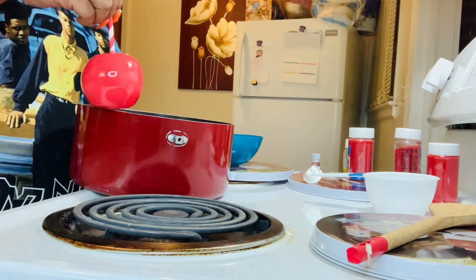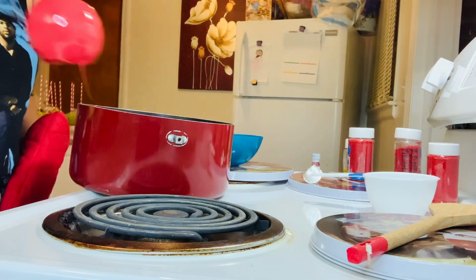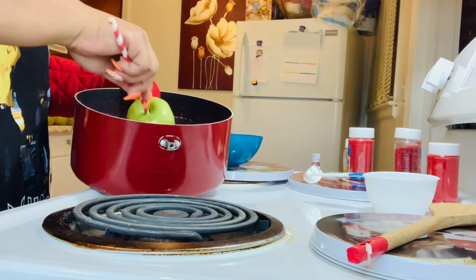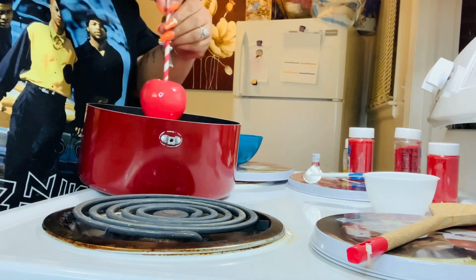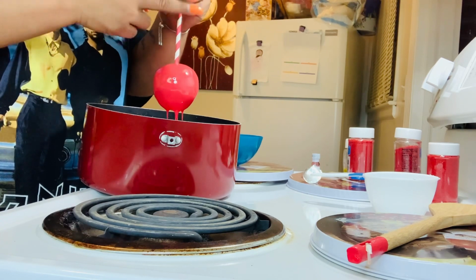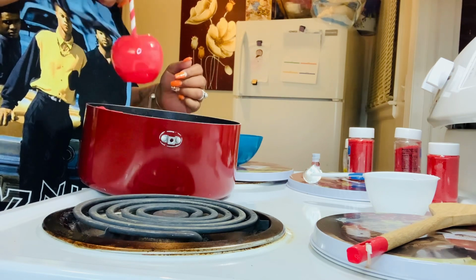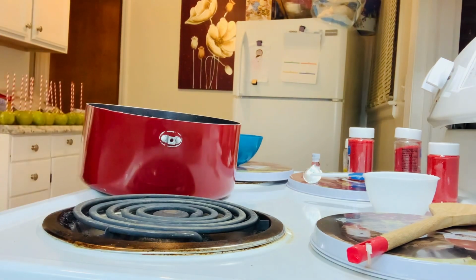But with the candy sugar, you can always use that if your apples start to get sticky and you need to bag them and they're too sticky to bag. Just boil some water and roll your apple across the steam at the top of the water. Don't let the apple hit the water, just the steam, and then cover it in your candy sugar. And I also have a video on how to do that.